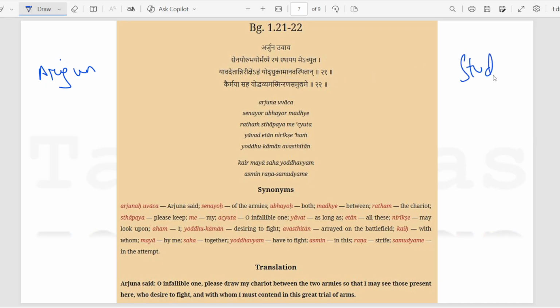Similarly, a student is on the battlefield of examination. So you are giving your mock test and even the real exam someday. You would want to see the army in front of you that you have to fight with your army of theorems and all the things that you have learned against the army of the questions in front of you. You'd want to see that, right? So let's see what will happen next.